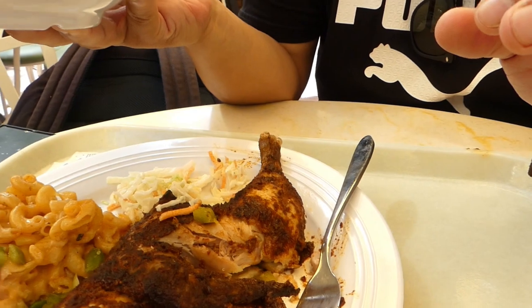Overall, I think I'll give this like a 10 out of 10. For the chicken, probably 9.5, only because I'm not really a fan of the mac and cheese, but again, it works with it. But that's just my humble opinion. I'm pretty sure you guys have more opinions in regards to how you would rate the food here in Tiana Palace. But yeah, I'm just gonna devour it and then head on to the next Disneyland ride. So thank you for tuning in.